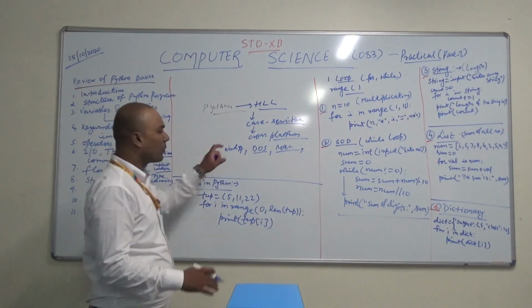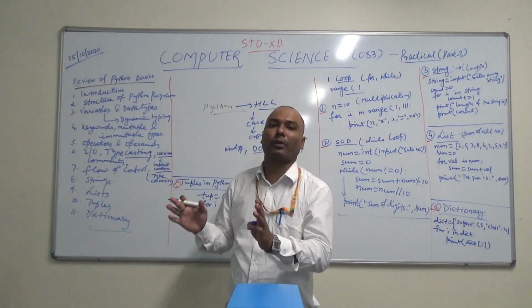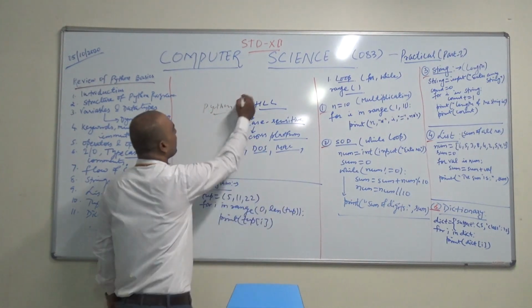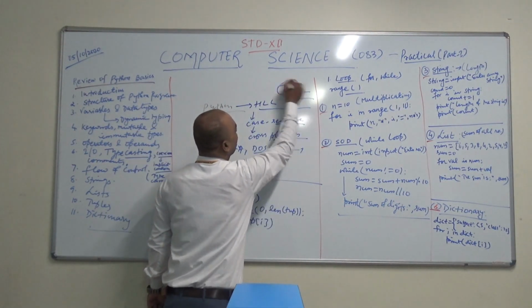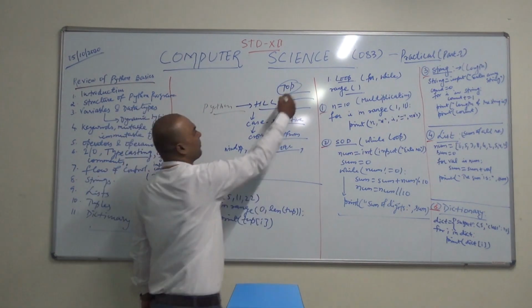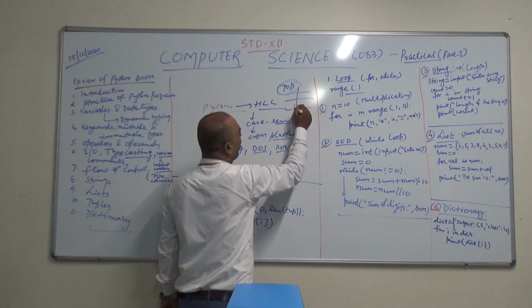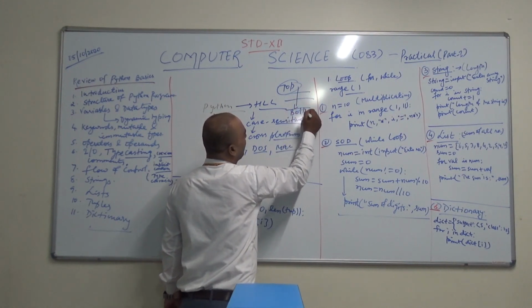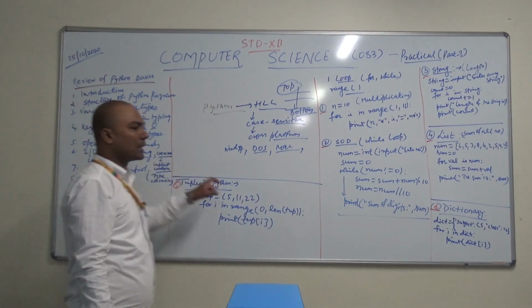So the structure of a Python program, we all know, follows a top to bottom approach. That means the user starts the program from the top and then the code runs from top to bottom. That's why this programming is considered a top to bottom approach. And the third part is variables and data types.